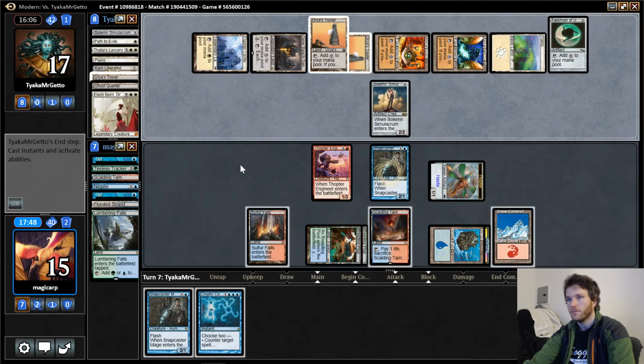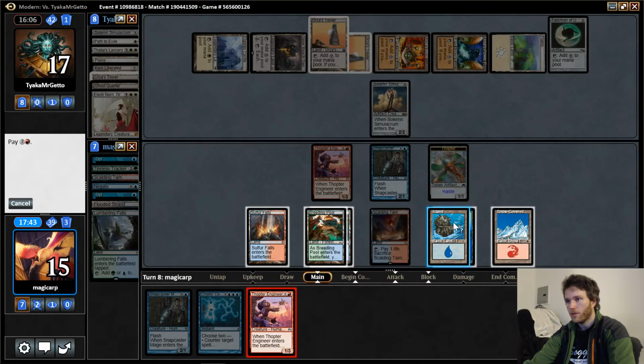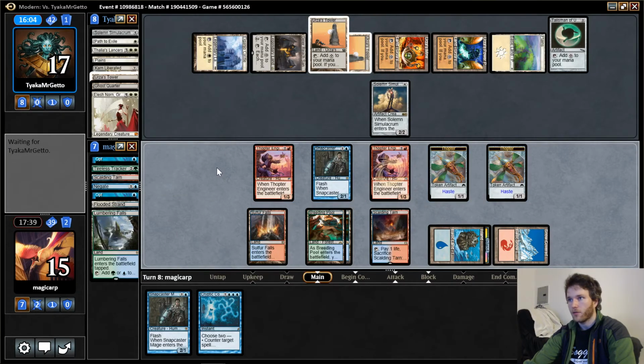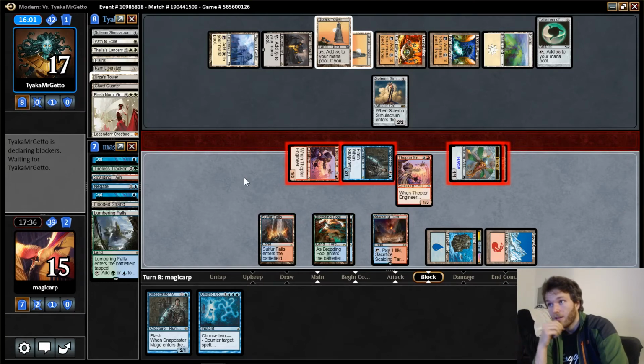Another tower. Another Thopter Engineer. 1, 2, 3. Then we still have Cryptic up. That's fine by me. We are swinging in with the crew. They do get to draw off Solemn, but we need to present this clock.